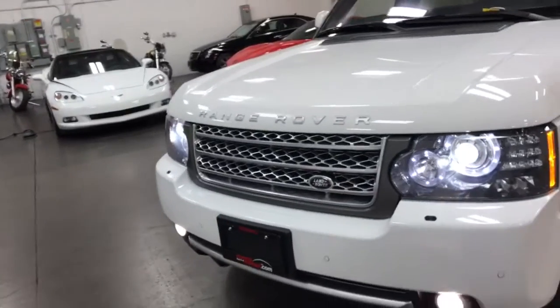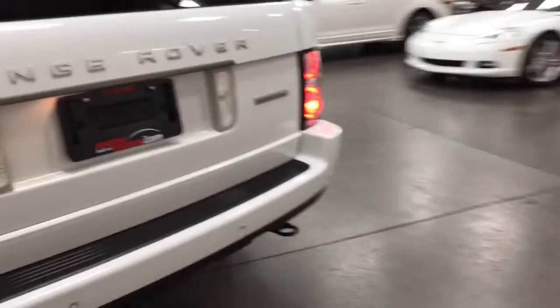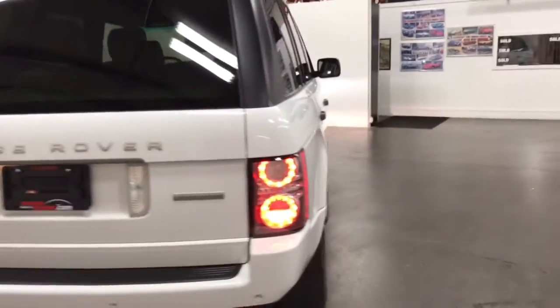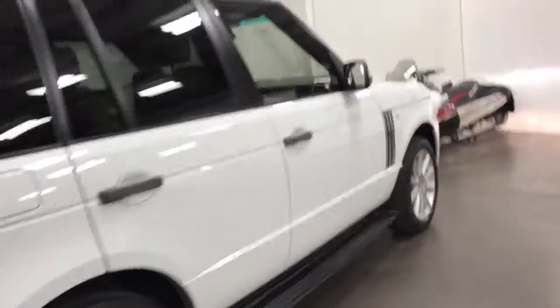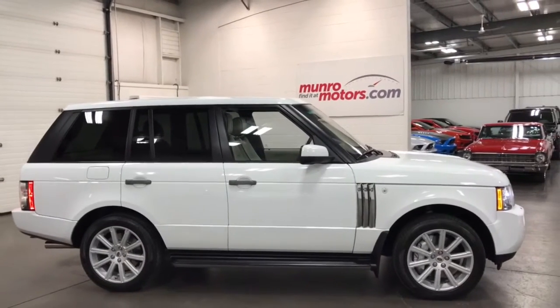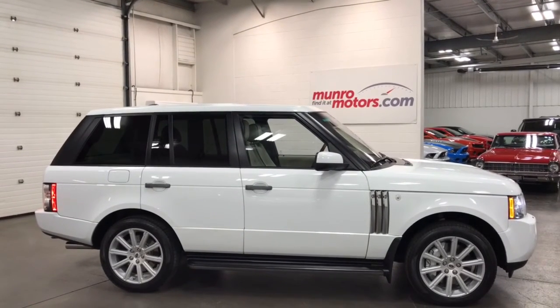Let's climb out and have a look at it now with the doors all closed. Have a look in those door frames — that is a beautiful machine, that is incredible. You'll see that the headlights are on and the fog lights are on. Beautiful. Go out the back and hear that nice sounding engine — that's a lot of power. Dual exhaust, looks fabulous from the back. I've got the rear fog lights on right now, as well as the front fog lights. So there you have it — 2011 full-size Range Rover Behemoth, available at MonroeMotors.com. Come on down and have a look at this one for yourself. I'll see you real soon.